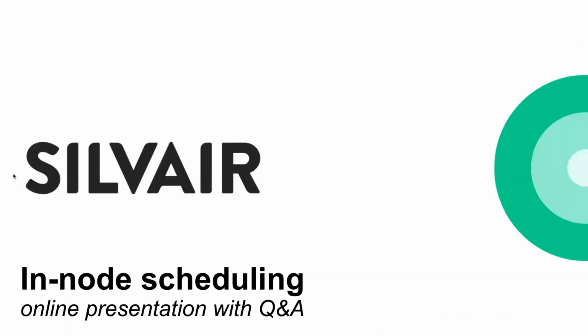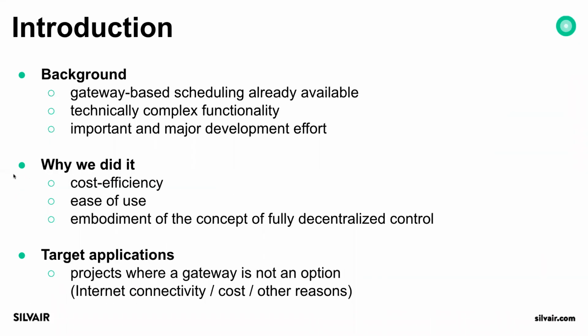Okay. A little bit of background at the very beginning. Most of you already used scheduling in some of your projects, but this was mainly available, and only available, through the gateway. Installing a gateway in a project has pros and cons. That's why we wanted to improve it, and that's why in-node scheduling came into our roadmap.